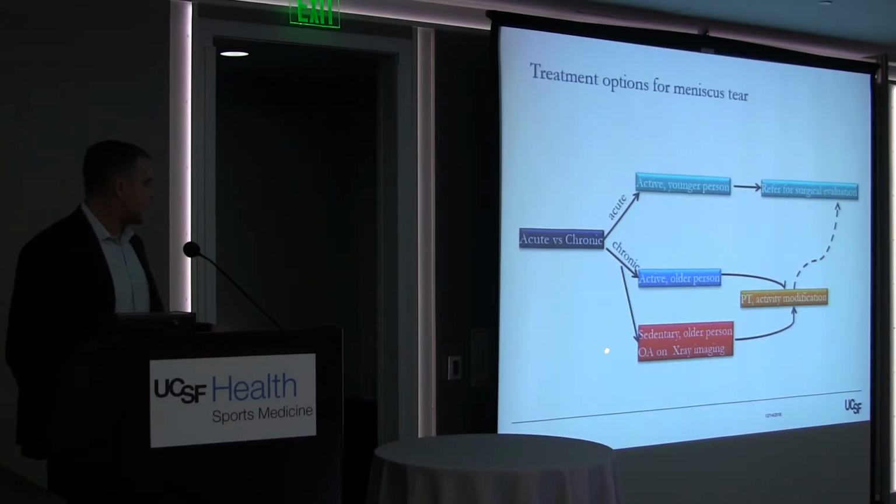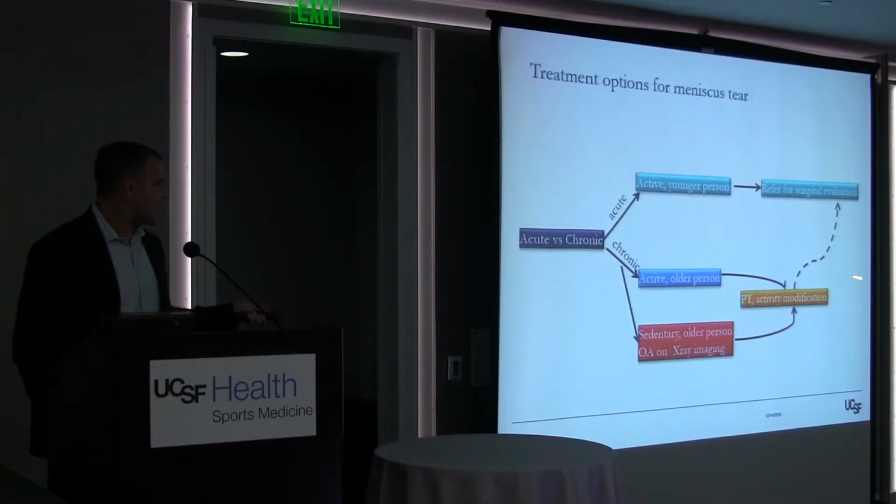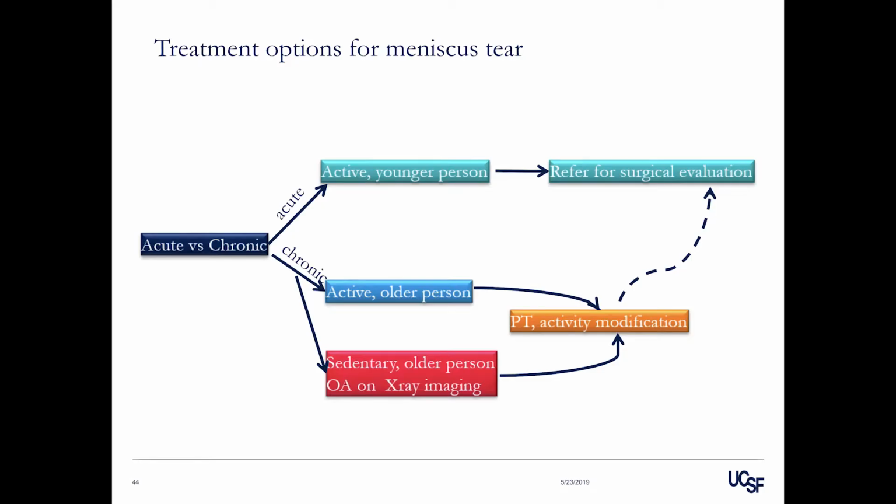If they're sedentary and older and they have any evidence of osteoarthritis and are over 65, I try not to get an MRI because surgery very rarely is going to be all that beneficial, and physical therapy usually is beneficial for them. However, if they fail physical therapy in any of these groups, I think it's reasonable to consider sending them over for evaluation for surgery, which may be an MRI, may be more x-rays.